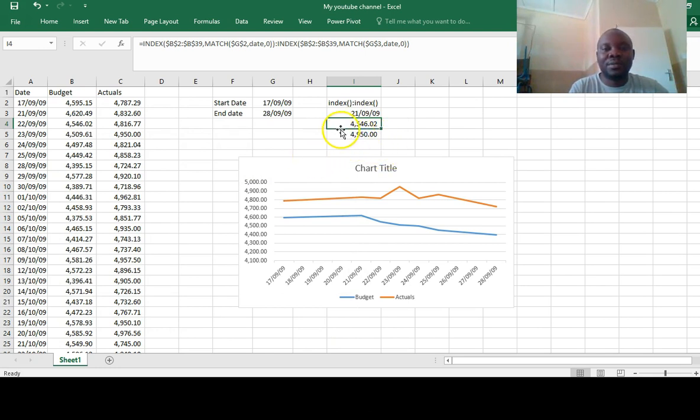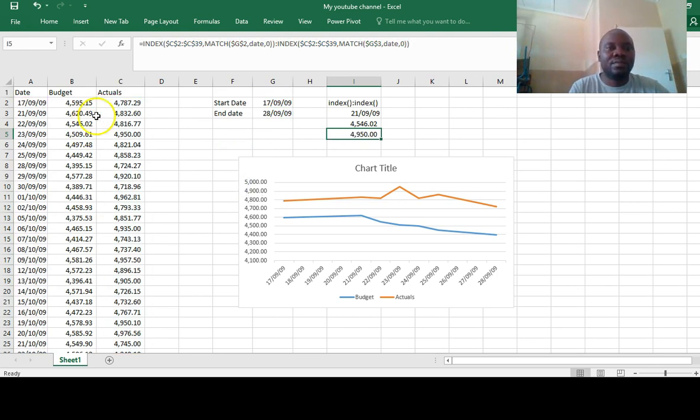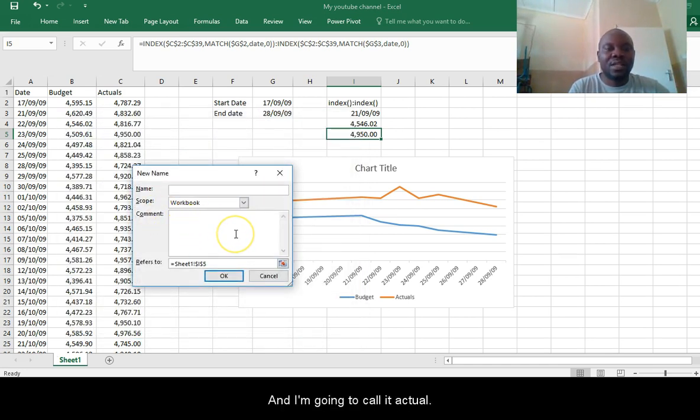Then go to this for the actuals, pick the index, copy, go to the formulas, sorry, go to the name manager, new, and I'm going to call it actual.